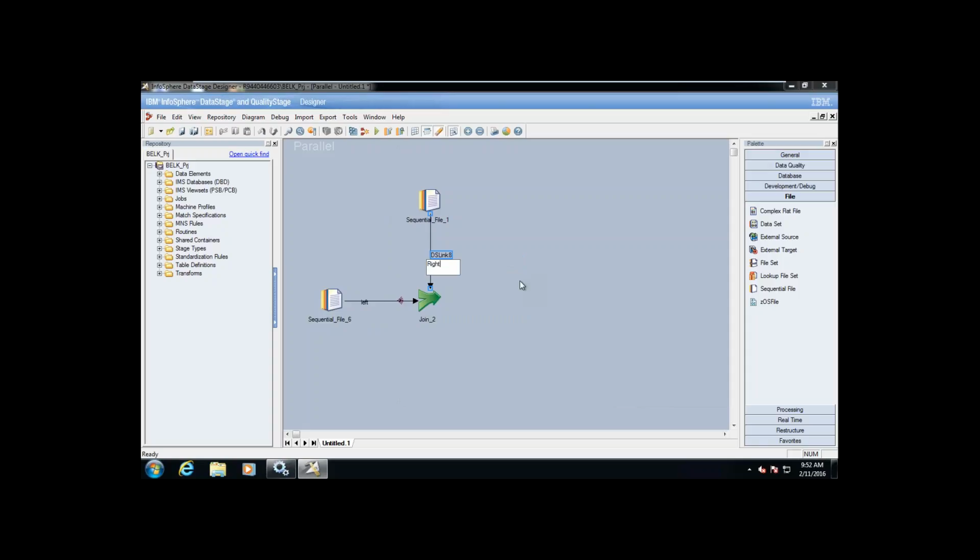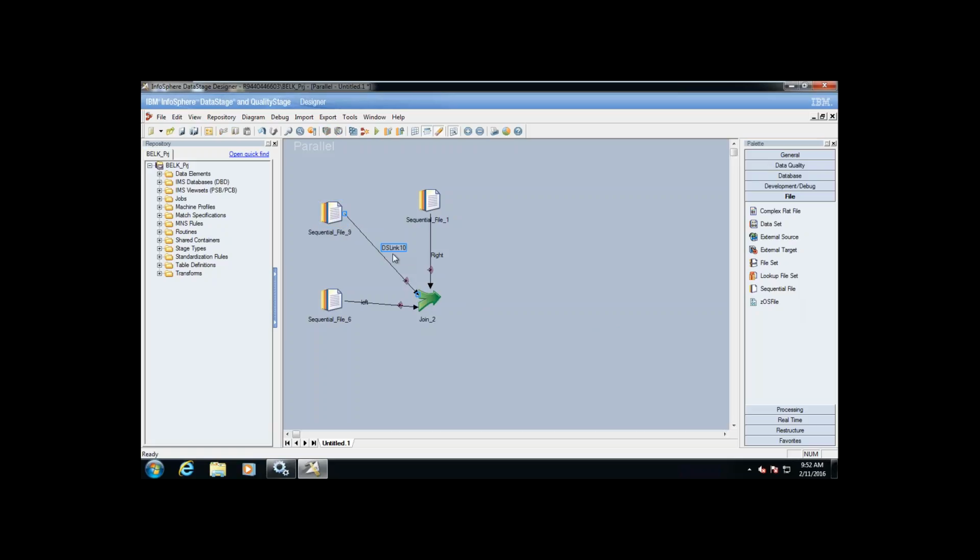And as I told you earlier, you can merge more than two input sources. Still, if you want to bring some more input sources, you can bring them. Then what is the advantage and what is the disadvantage? I'll let you know. First of all, I'm trying to show you that design part.